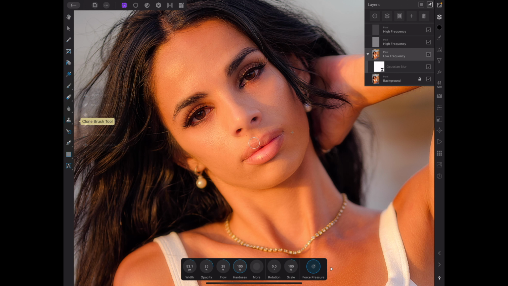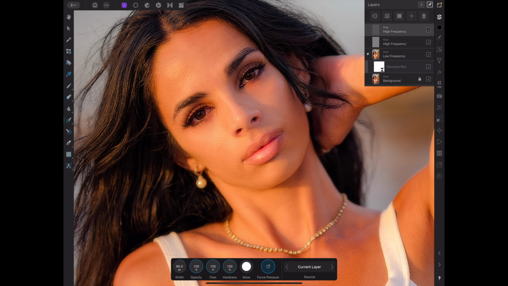I will go back to the clone brush, sample, and then color in what I need to make sure that's all even. And then what I do next is come back through and use the inpainting, so it can even out even more than what I need to do. That's just a little bit more cracking.